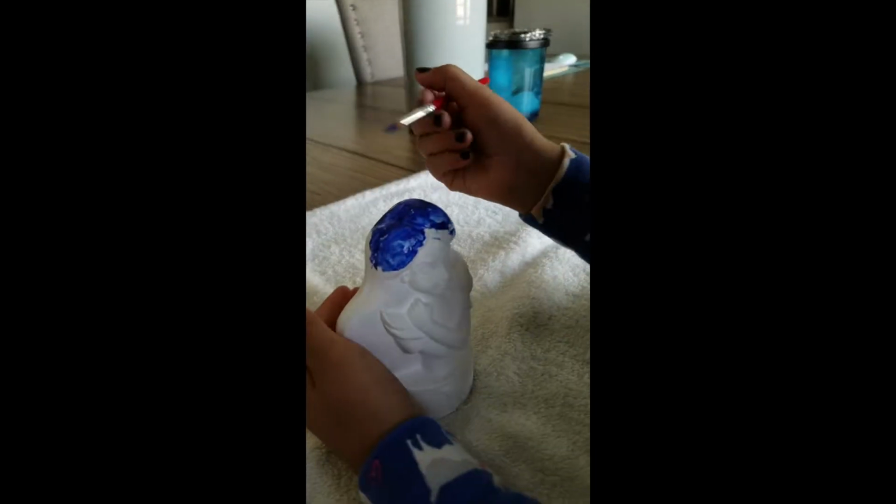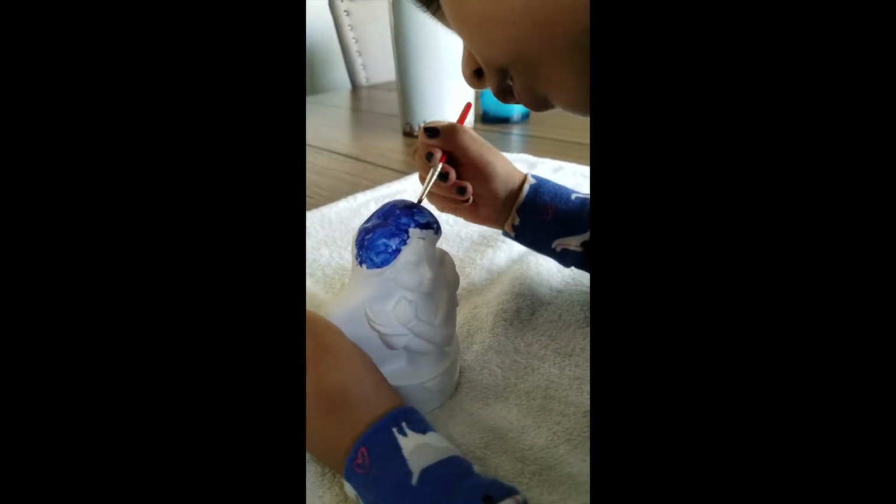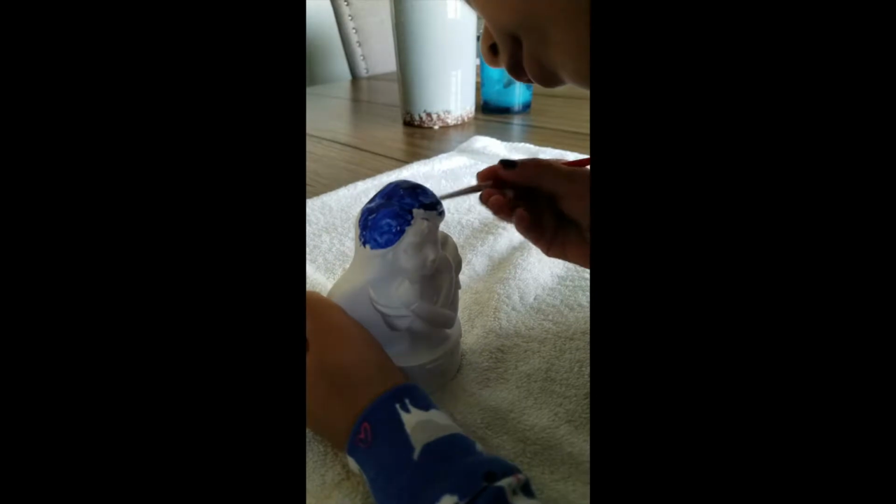Trying to be slow here. I don't want to be fast because my mom told me, and then I'm going to be better because I'm slow.